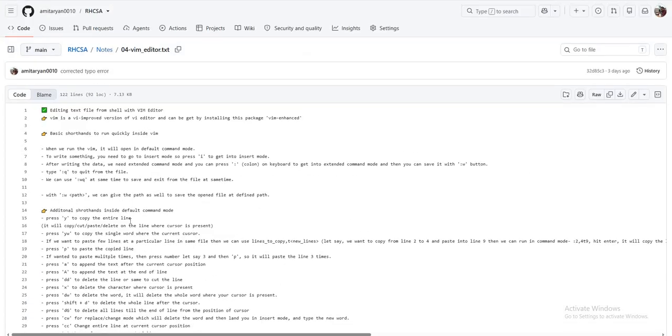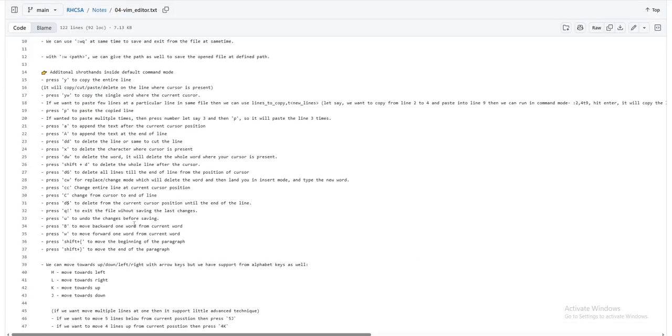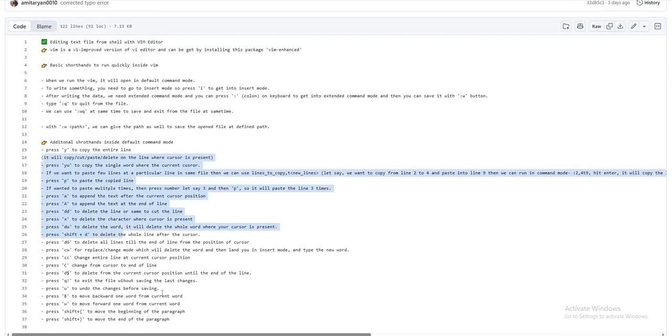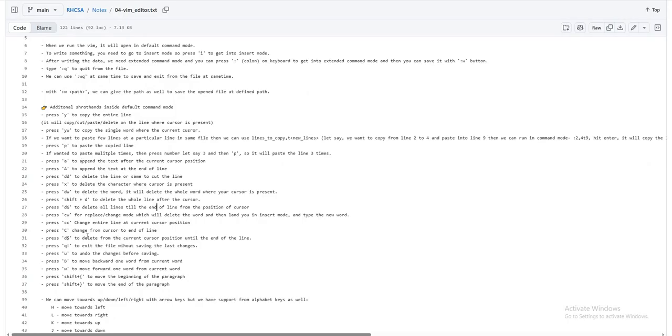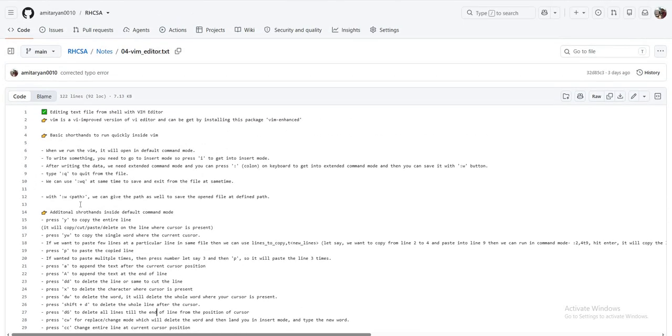But we have that Vim tutor which I have already told you that you can go and use. These are some basic stuff which you can go through and see how to use all this. But you don't need to remember all this. I'm not saying go and just mug up all these shortcuts.